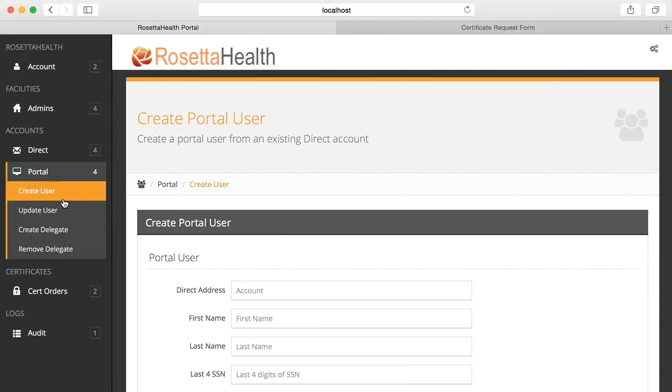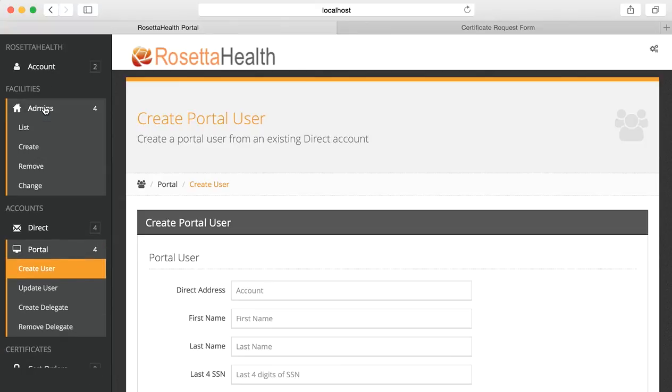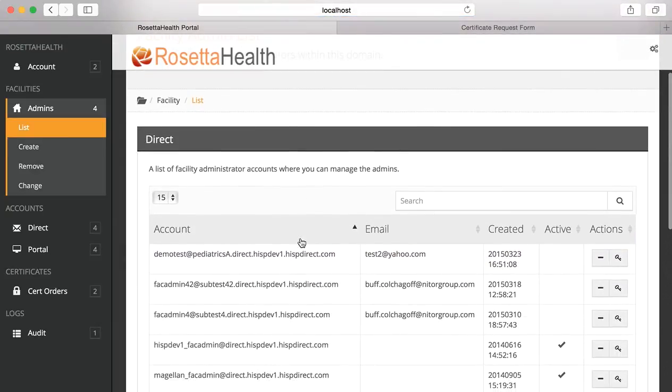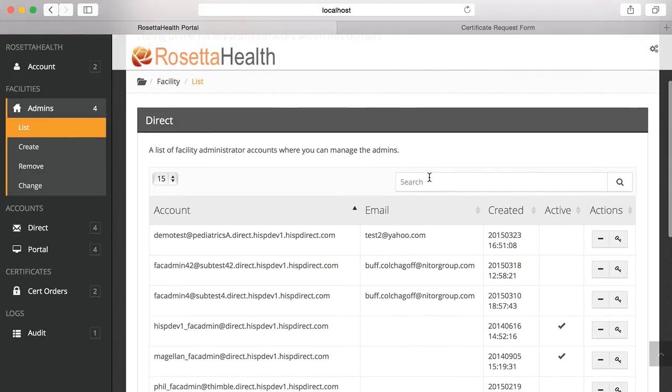The next set of features I want to show you is about facilities or administrators. So if you're a domain administrator and you want to set up some facilities, you can control those through here. So in here would be a list of all the facilities that you have created and control. And once again, you can do your searching on that. You notice that the features on the left look very similar to what you had for accounts, because they're the basic create, update, remove, and list them out.